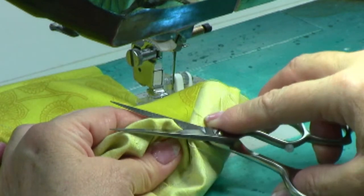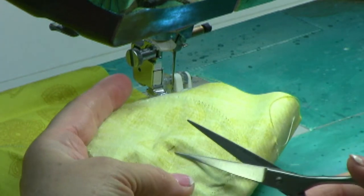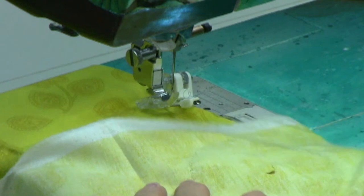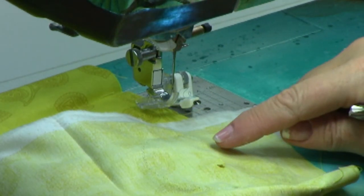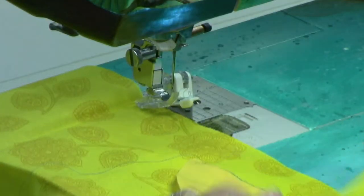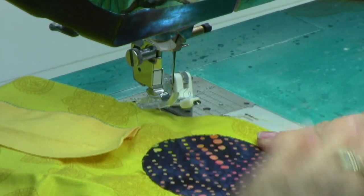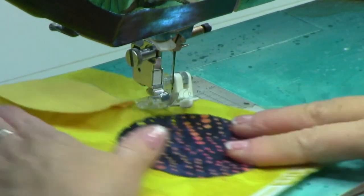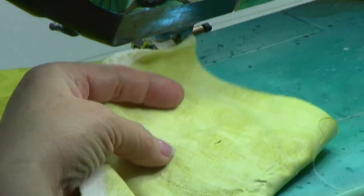And then you cut a little slit, get your scissors in there. And you have more than one option here. If you do that, then you can stuff it. And then you can take a piece of fusible interfacing and just fuse over that and iron it, and it will hold it shut. And then you would have a rounded circle, a puffy sphere. So you can do the planets on a piece of fabric and have them all bulge out and have that be a quilt. Wouldn't that be fun for a little grandson or granddaughter?